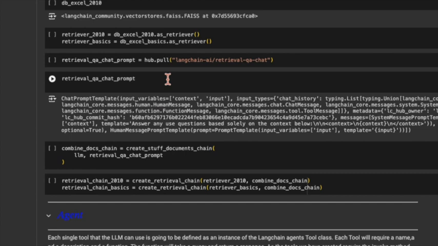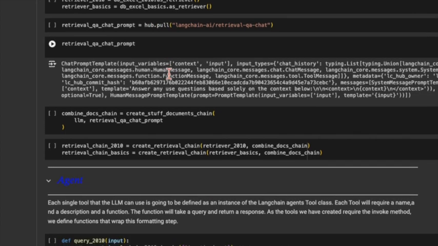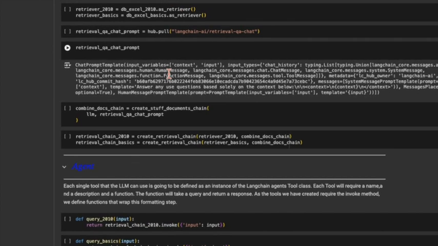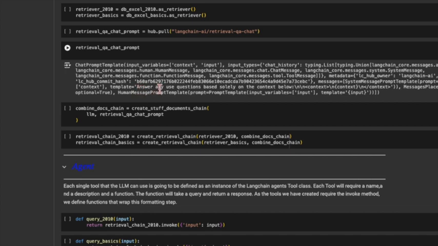So in LangChain, you can write your own prompts. It's no problem at all. So check out the LangChain series if you want to see how to do that sort of stuff. Or there are many types of prompts for different tasks on the LangChain Hub. And here we're just pulling something from that hub, which is this chat prompt template. And you'll see that inside it has: answer questions based on the context.